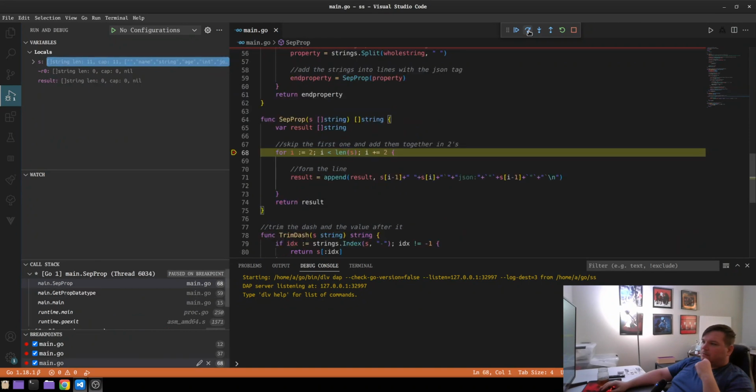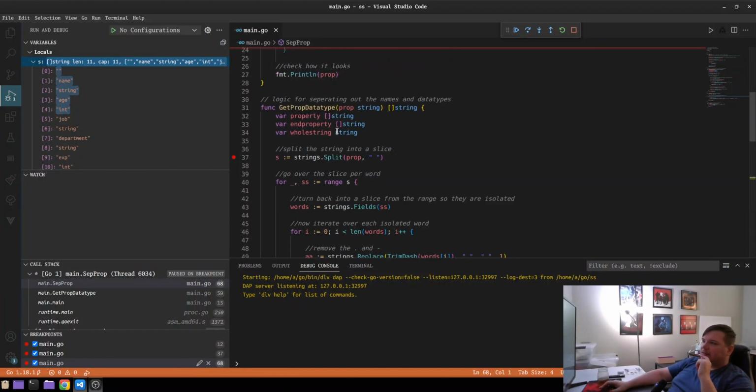So now we go into the second function, and this was a little bit tricky for me because what I kept having was this blank value because of that space.